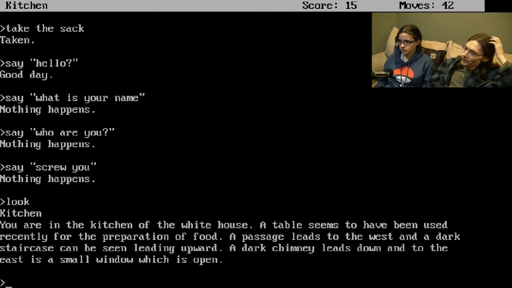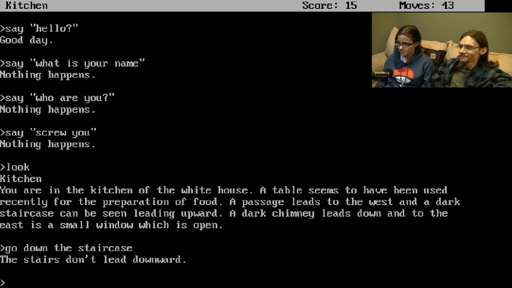So you've got a passage to the west, and a dark staircase leading upward. And a dark chimney that leads down to the east. The east window is where you came in. So which way do you want to go? There's the passage, staircase, and the chimney. Is there a plot to this? Now, the stairs don't lead down. The stairs lead up. The chimney leads down. You could just try to go down. I don't think you need to be so explicit to use the staircase. Or you could just say go up. Because, again, I don't think you have to be so explicit.